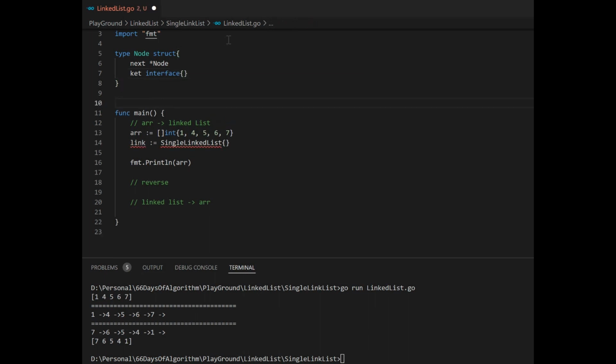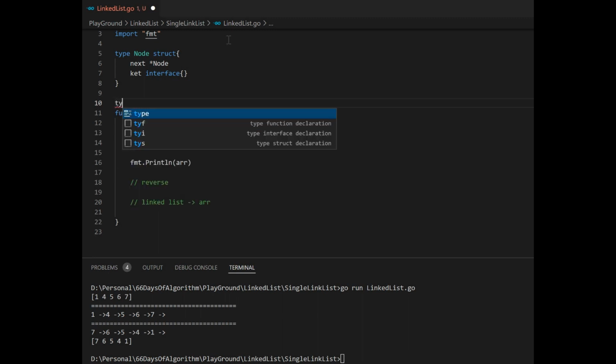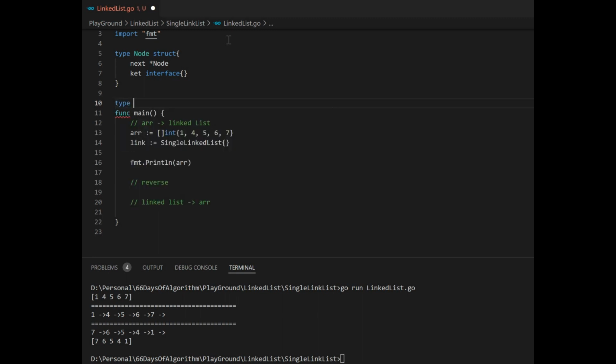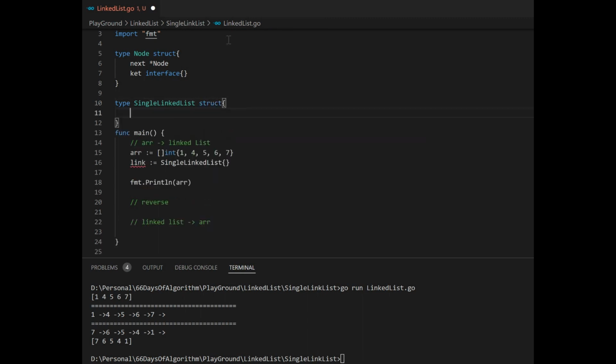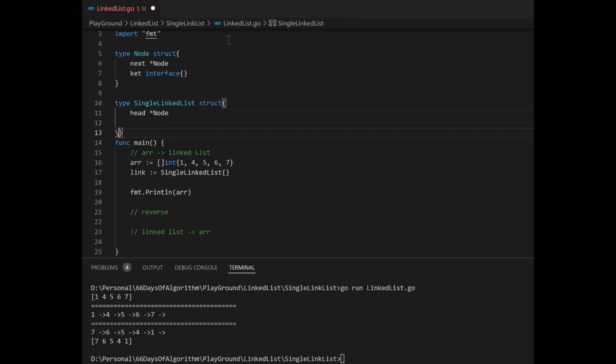Why do we create the node? Because the node will be pointed to by the single linked list. The single linked list is going to have a struct in here, and it will have head, which is node. So we already created the list one.